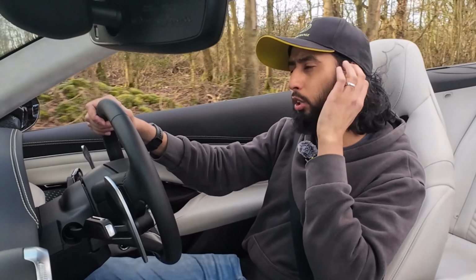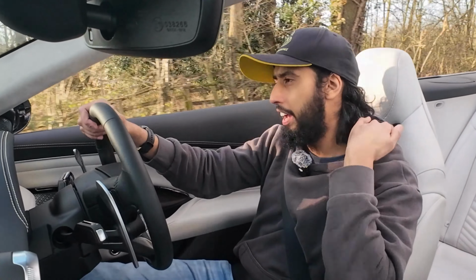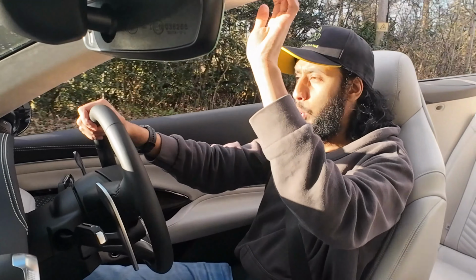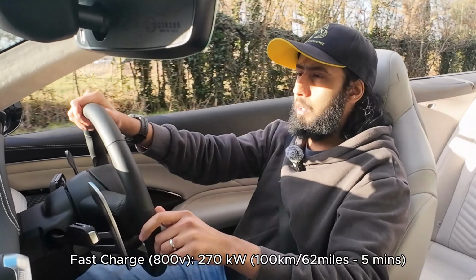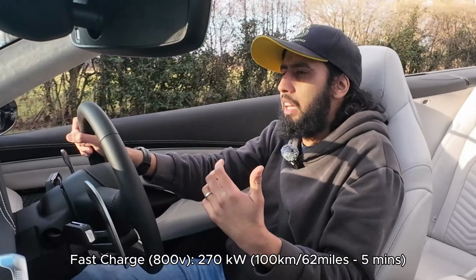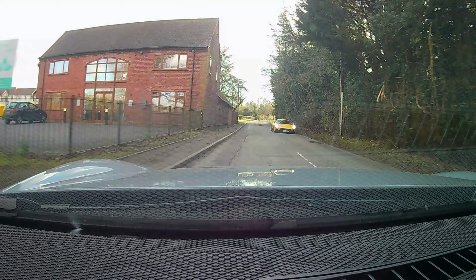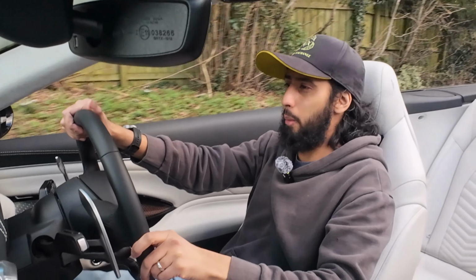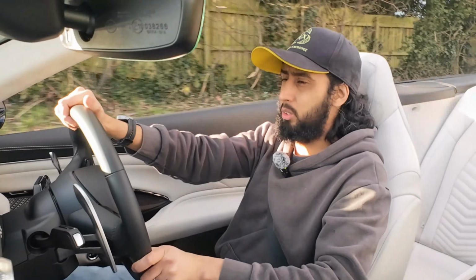Now let me tell you about that battery, that 92.5 kilowatt hour battery. That battery charges at 270 kilowatts, which means that you can add around 65 miles of charge in just 5 minutes if you found a charger that can charge that fast. So that 800 volt system doing a really good job. There's a Maserati MC20 going past, which I made a video on as well. What a car that is.